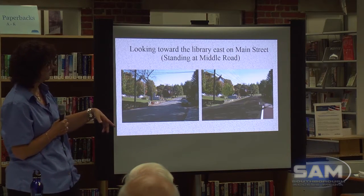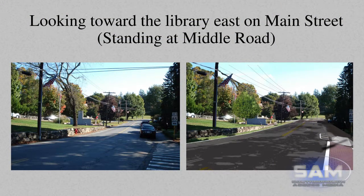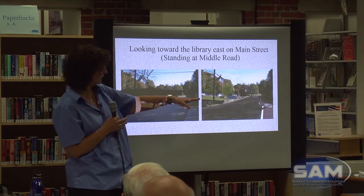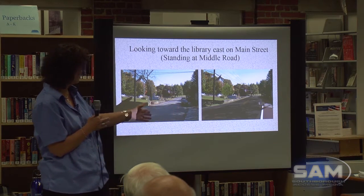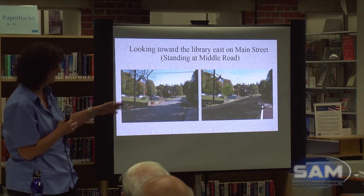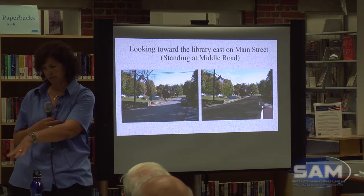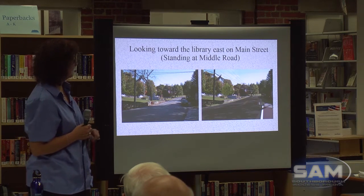Up at Middle Road the sidewalks would be concrete. The transitions around Fay School — you can see we have the crosswalk which is treated to look like brick. We've got the wall moved, and you can see heading into the intersection where the three lanes start coming out. The road itself is the same width here — the difference is you've got parking now. If you look at the plans, the road isn't really widening. We're also tightening up the intersection of Common Street right now — part of the reason for doing this is to create a better mouth on Common Street so you can't just zoom up the hill at speed. People do park there right now in this intersection, but there wouldn't be parking anymore because we've added green space.